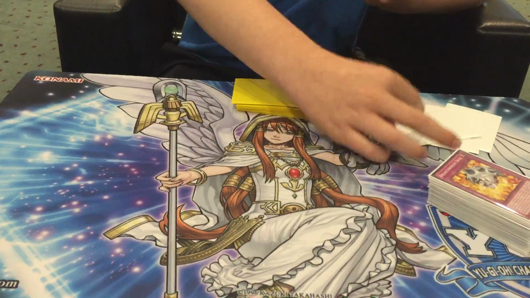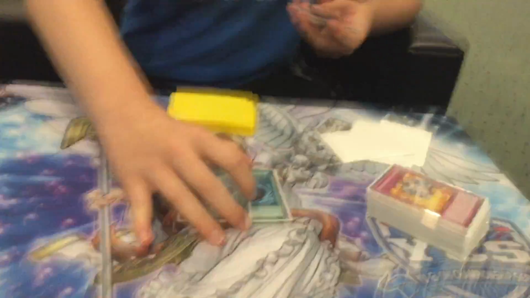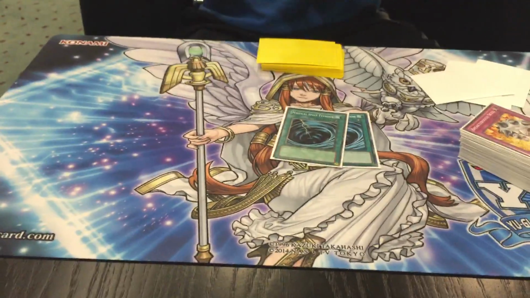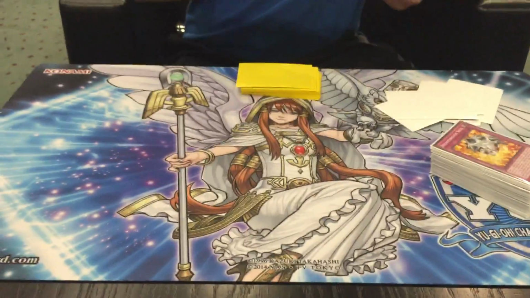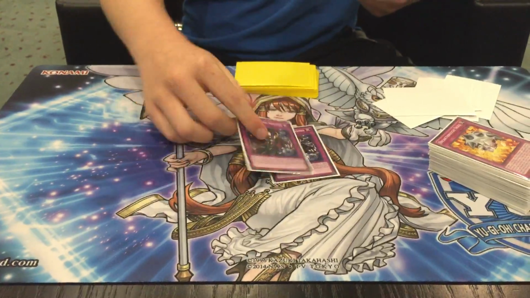Two MST. Get rid of floodgates, deal with Vanity's Emptiness, stuff like that. Anything.